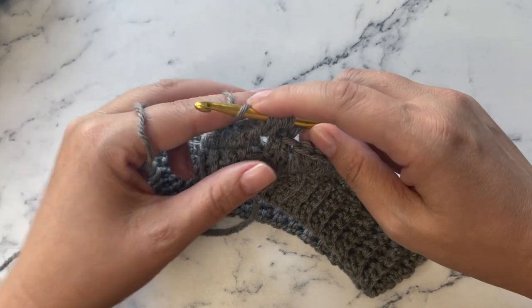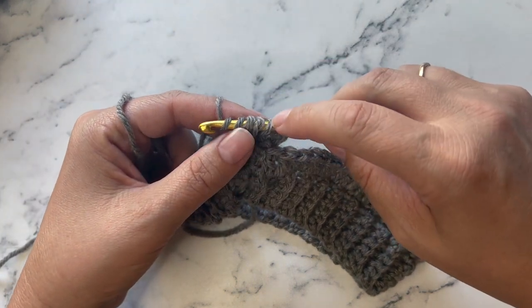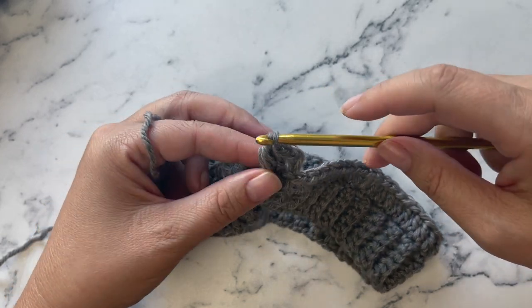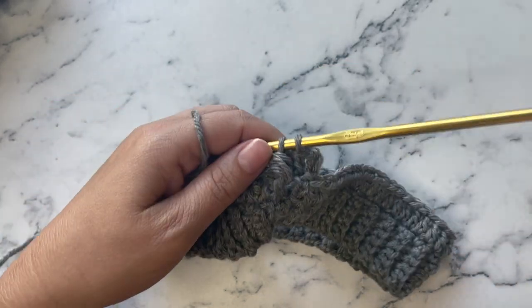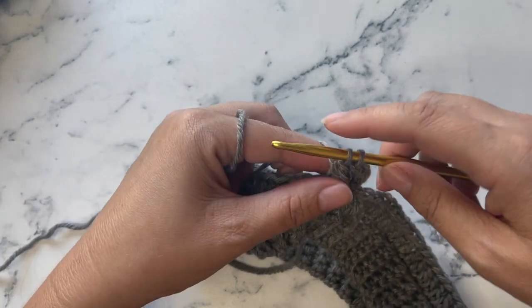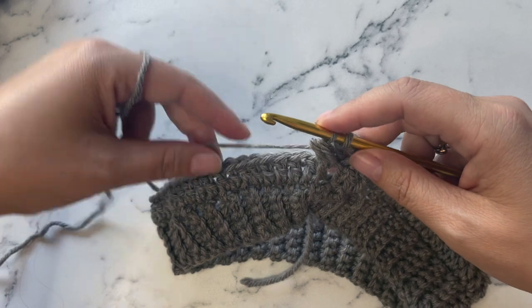So now you're going to yarn over and you're going to pull through 4. So right through here. Okay. And that is going to leave you with 2 loops on your hook. So you're going to keep those two loops there. You're going to yarn over again.